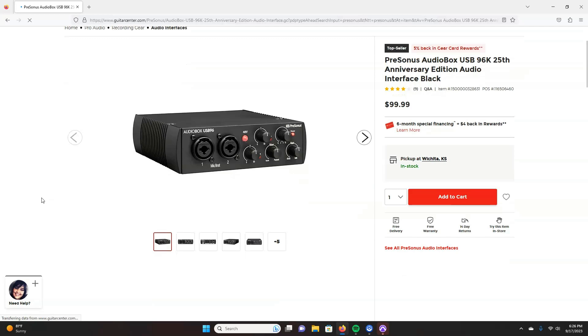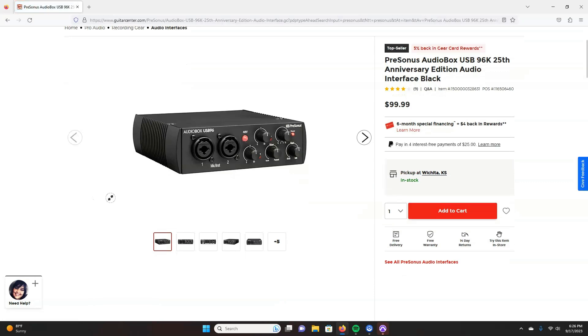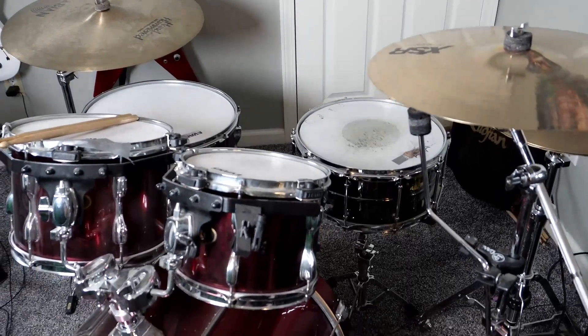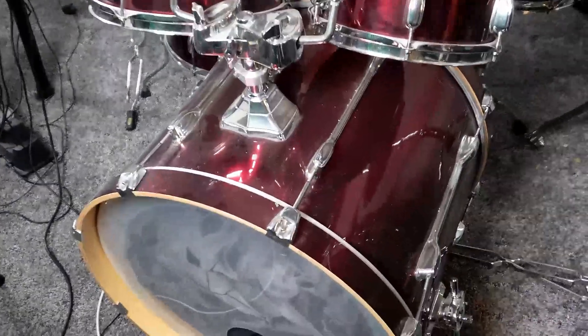To use this setup live, you'll want a laptop and a USB recording interface. I use a small PreSonus interface. Then you can use a couple of the outputs to run a stereo mix of your drums to the soundboard. If you want to buy this electric drum set or Steven Slate Drums the program, check the links in the video description. I'm still not going to sell my Tama acoustic drum set anytime soon, but this Alesis does just fine for a lot of projects — and I would even gig with it. In fact, you might get a better kick drum that way. If the venue has good subs, you really cannot beat a sampled kick drum sound.